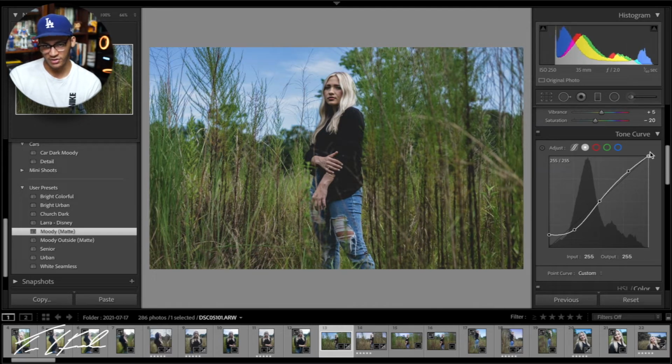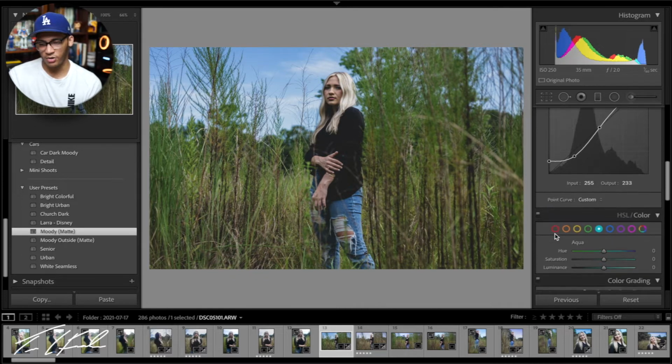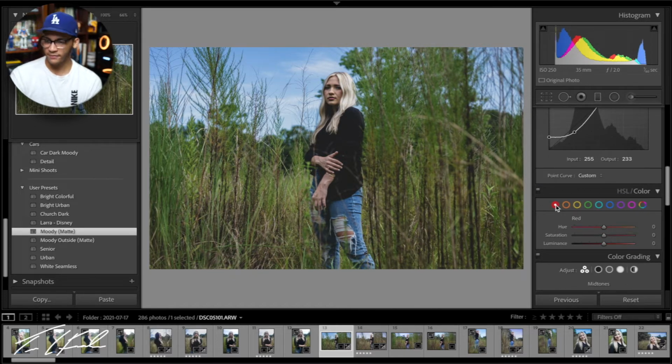You can kind of tell in the sky that the sky is a little more washed out and now it's got more color. I don't want the sky to be super blue because it's supposed to be a moody picture. So as long as you just kind of make this S, in my opinion, you can change these at every point. You just click and add a point and make this S, and you can move them up or down, side to side. You can do whatever you want to do with it. It's all basically off what you like.